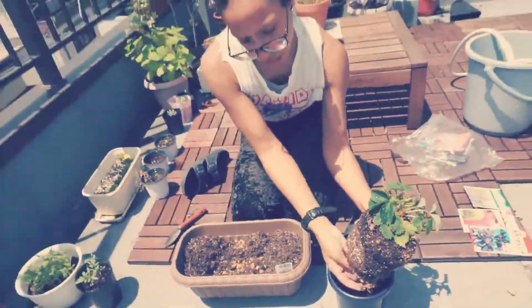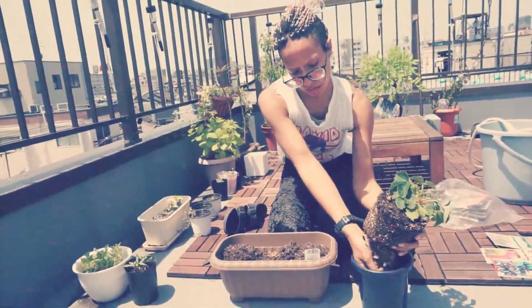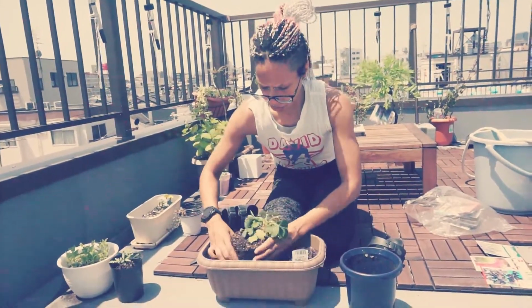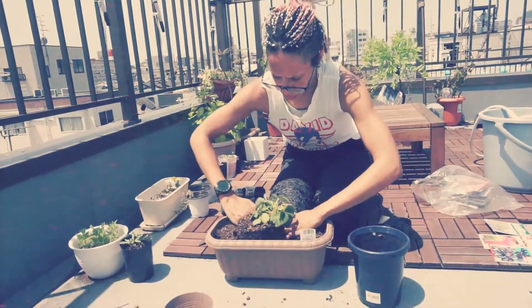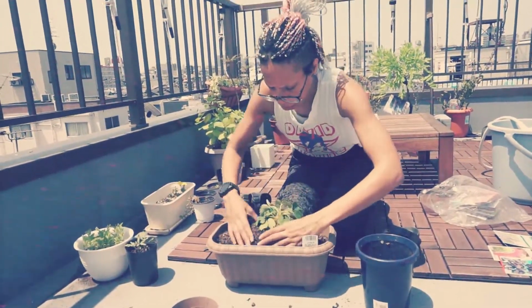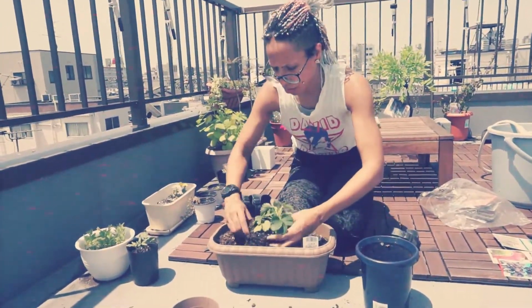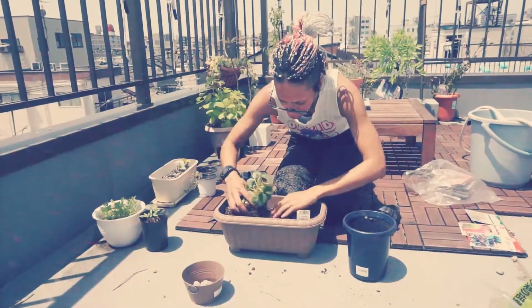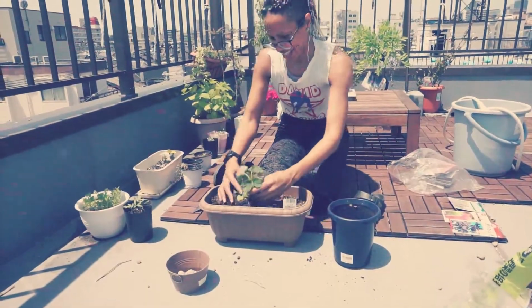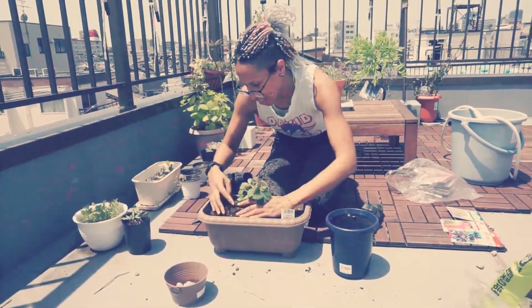people will still fill the area around their house with plants to give it that sort of natural vibe, and I think that's really nice because when you do live in a big city, just seeing concrete all the time can drive you a little crazy, and it's always nice to be able to just see little bits of nature all throughout your neighborhood. So that being said, it's pretty easy to find gardening supplies in Japan.